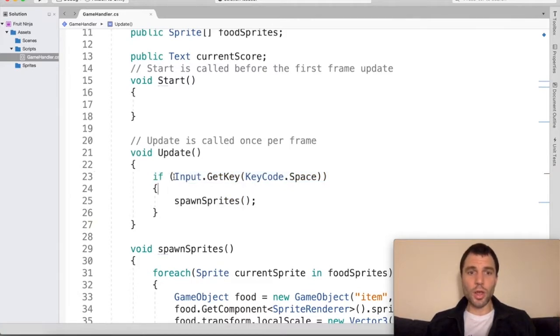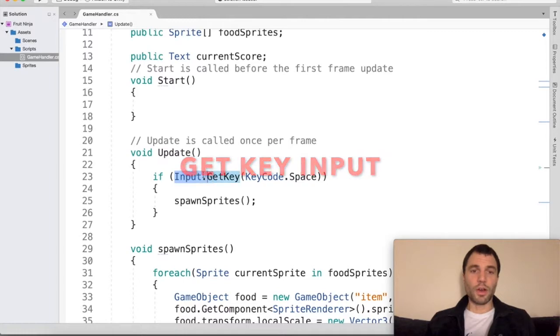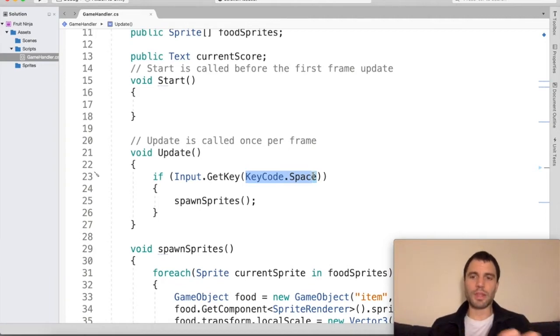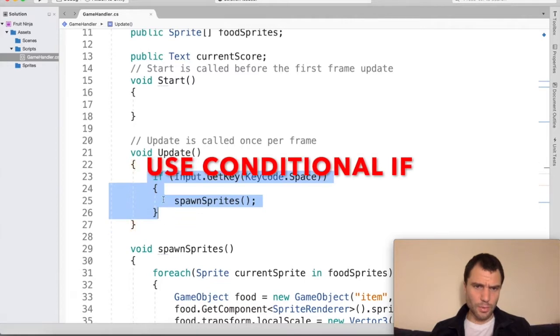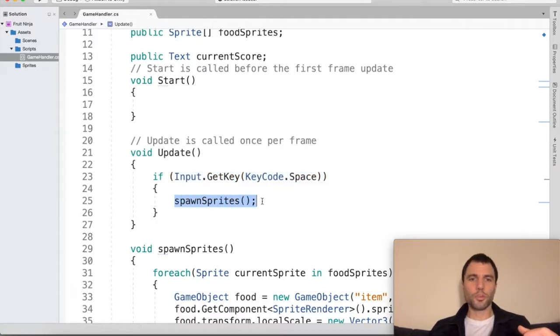So we've also learned how to detect a key, and you write Input.GetKey, and then in the brackets you write KeyCode, and then you basically type the name of the key that you want to detect, Space, and then in this if statement, so if this condition is true, if we have pressed space, it will call our SpawnSprites method.